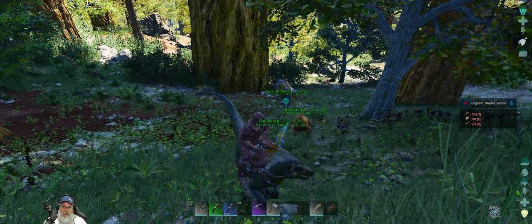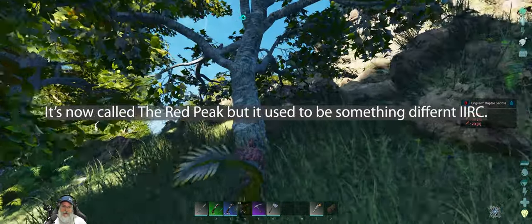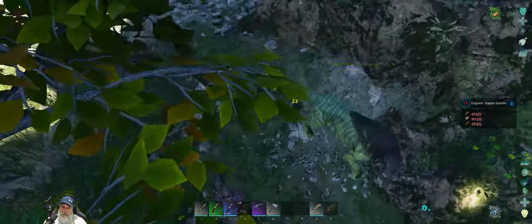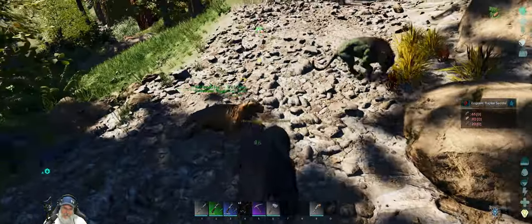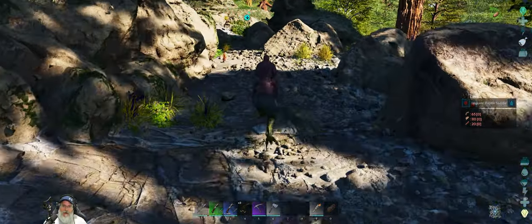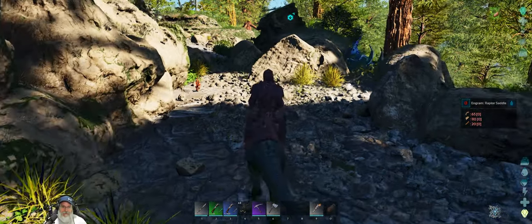I used to know what the name of this mountain was called. It was like Far's Peak or something like that, maybe, but don't quote me on that. But there's also metal up here, too. So if we can bring back some metal too, that would be good, but crystal's the main thing.